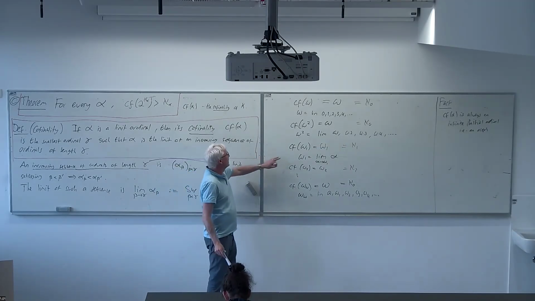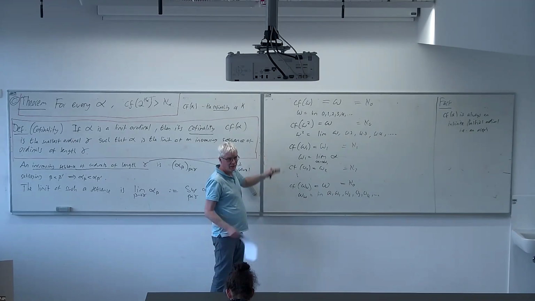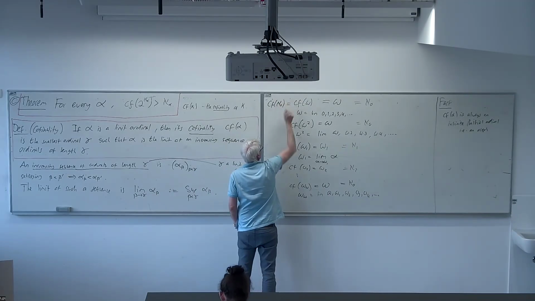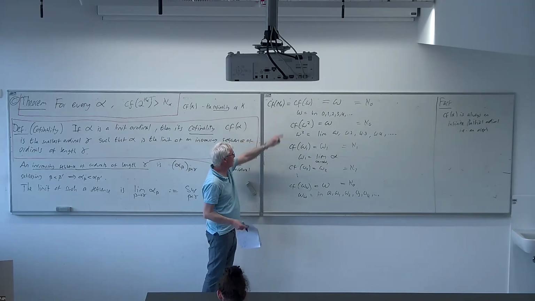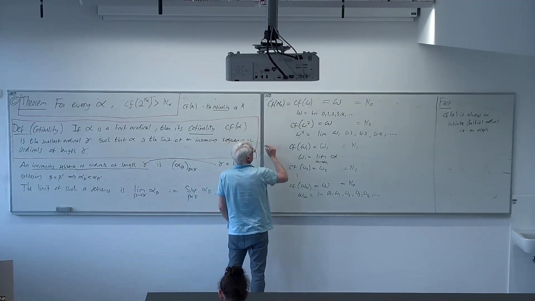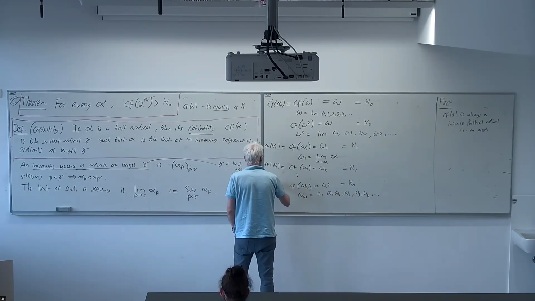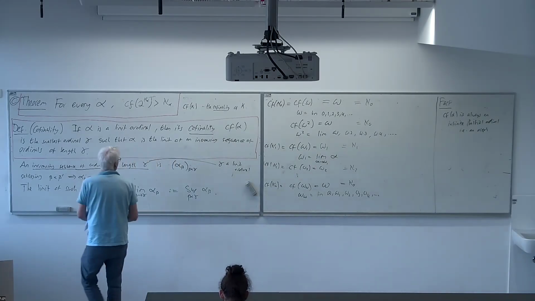And also, although we're talking about cofinalities of ordinals and it's defined in that way, we're going to be particularly interested in the cofinalities of cardinals. So, of course, the cofinality of the cardinal means the cofinality of its initial ordinal. And here we're showing the cofinality of aleph 0 is aleph 0. The cofinality of aleph 1 is aleph 1. The cofinality of aleph 2 is aleph 2. And the cofinality of aleph omega is aleph 0.